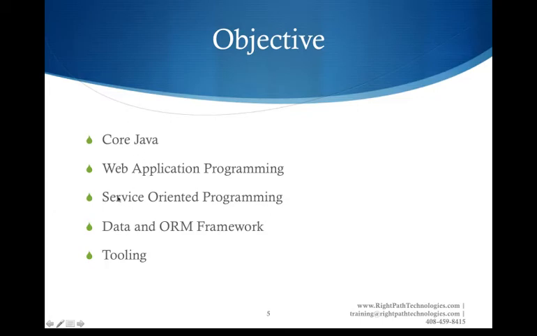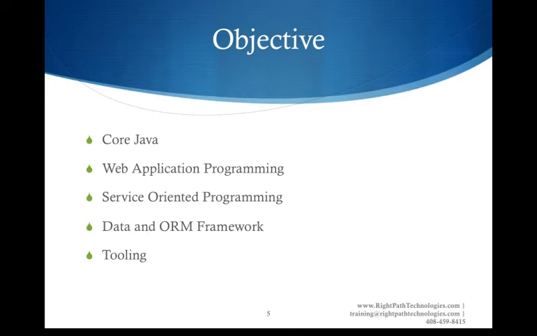Then with service-oriented programming, you might develop services in backend applications. You will also deal with a lot of data when you're doing these applications, like how to store the data in the database. And when you're working on real applications, you need to use some tools to make your development smooth and easy.